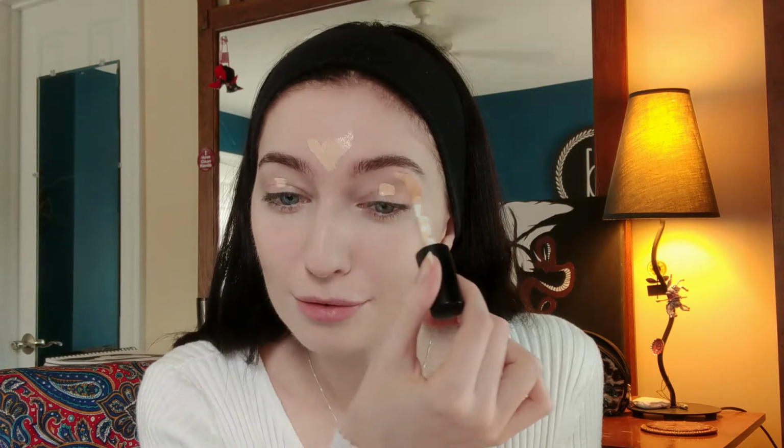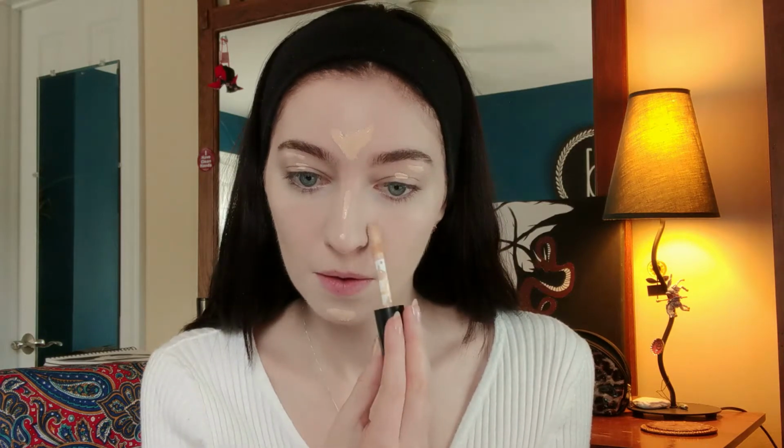Oh, that was a lot. Eyelids. Okay. I never do my makeup this way. Okay, underneath eyebrows. We're gonna be blending this. Go on the top of the nose. Now let's blend it. Yeah. Did that highlight? I can't tell.